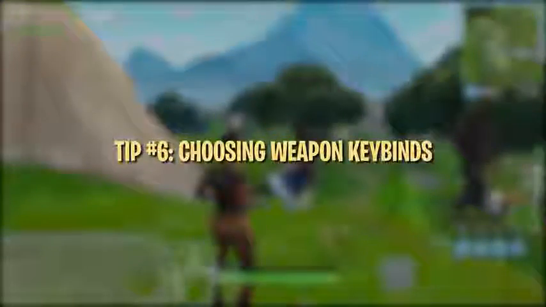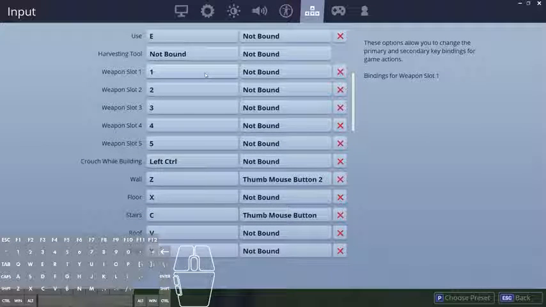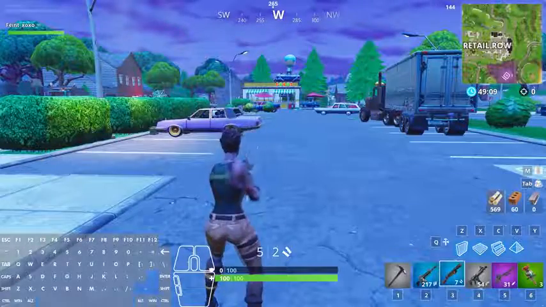Default binds for weapons are F for pickaxe and 1 to 5 for weapon slots. These aren't horrible, but you might want to change some of them if you're having trouble hitting any of the number keys or you want to use F for another important bind like edit. In our experience, 1 to 4 are the easiest to hit of all the number keys.